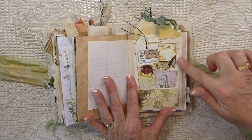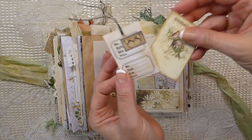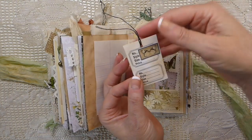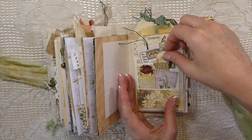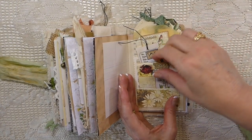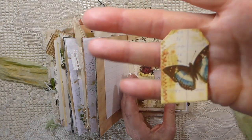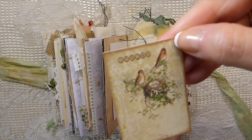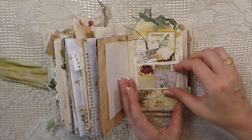Okay, and then here is the slotted stitch die from Tim Holtz. And I've just added a little alteration tag, and I've added some of Tracy Fox's tiny embellishments there. And these little tags come from Tracy Fox as well. This is a journal card from ArtyMaze. You probably recognize that from her spring journal kit.